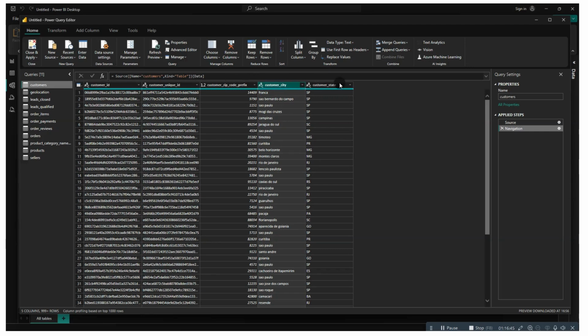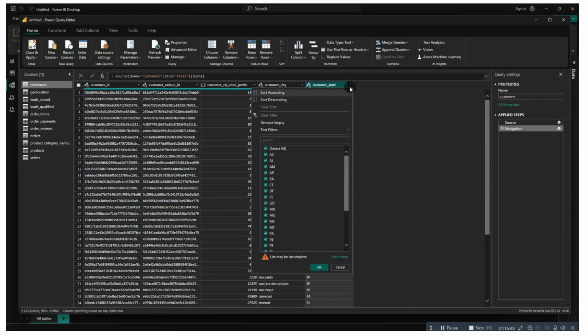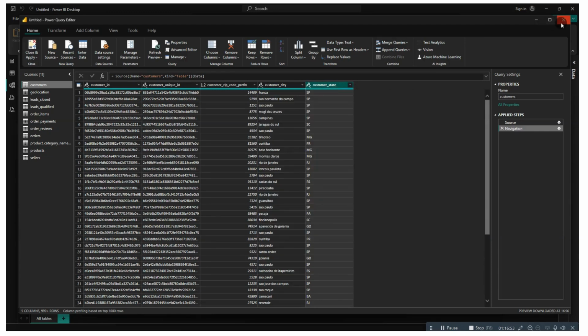I don't know why this thing is not detecting my data types because I should be able to change. Probably I'm doing something wrong.